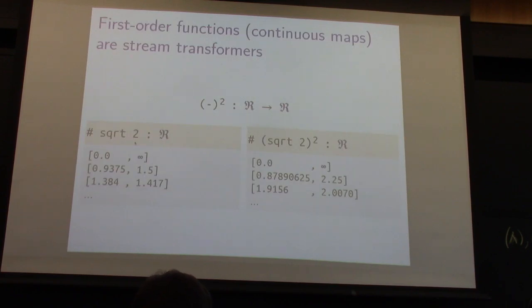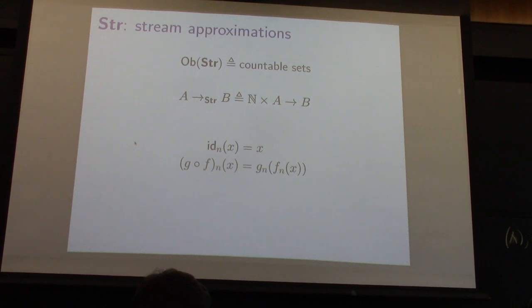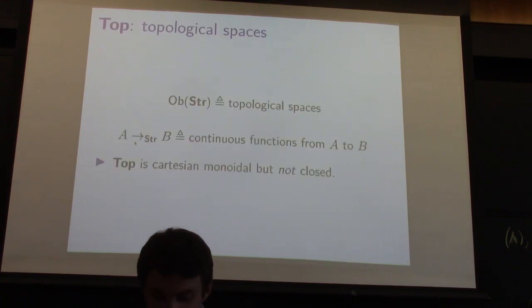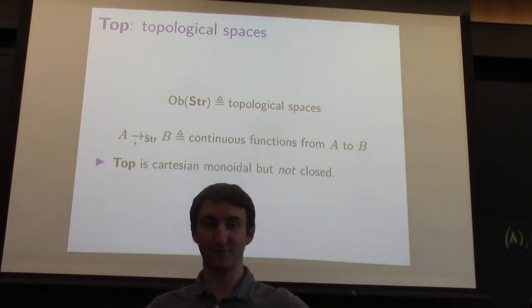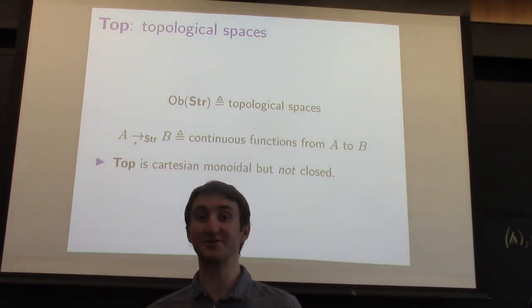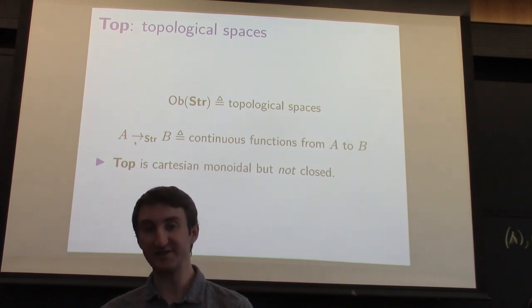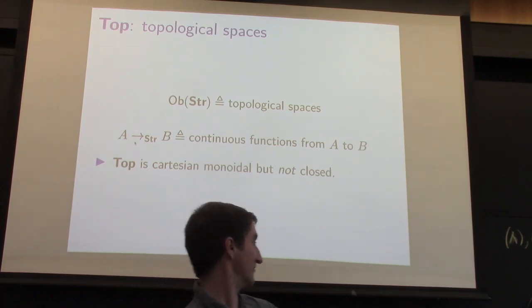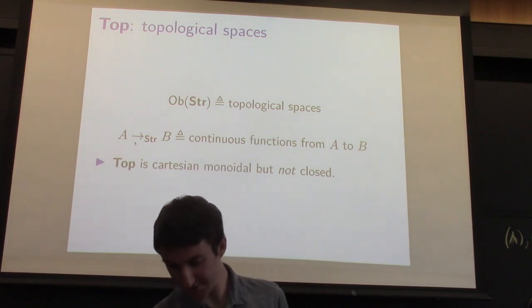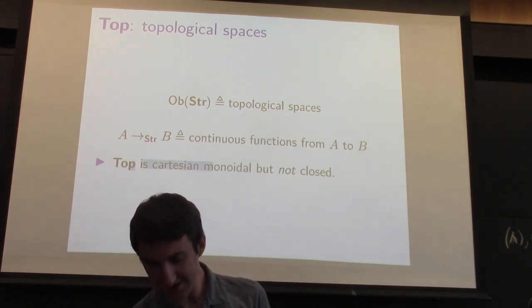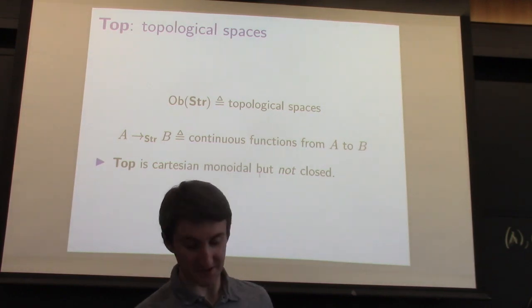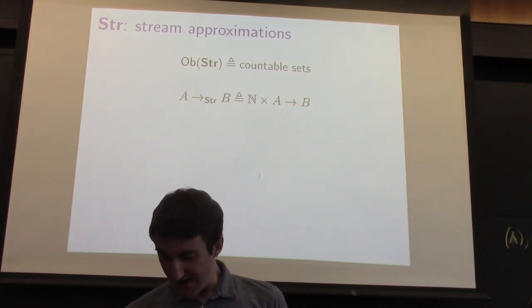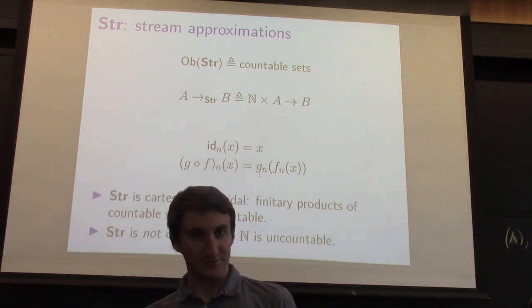Okay, so the basic idea is, we can think of it sort of denotationally. We're just going to imagine we have a language for first order things right now. So this won't explain the higher order stuff. We can think of it denotationally in terms of topological spaces. We've been doing a lot of reasoning with continuous maps. And the key thing is this is not closed, so we can't really think about function spaces in the general sense. And then we can also think about these stream approximations, which is how it's implemented.